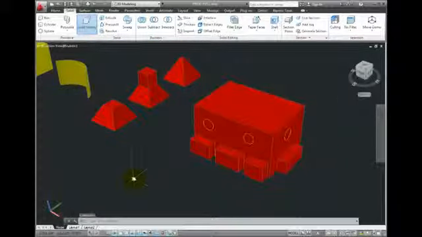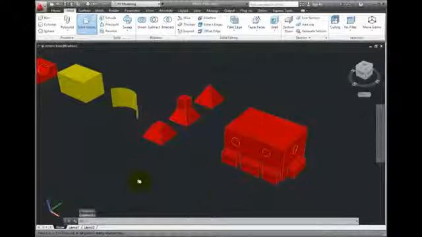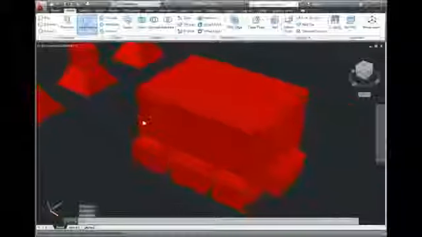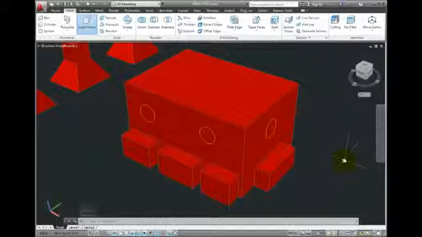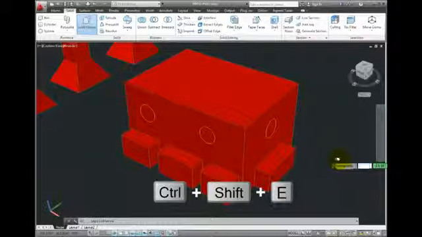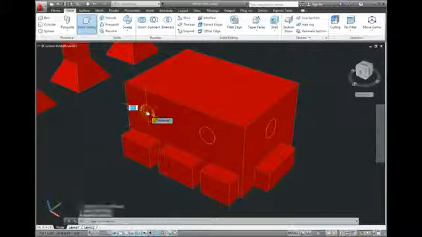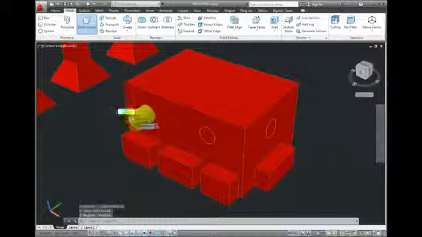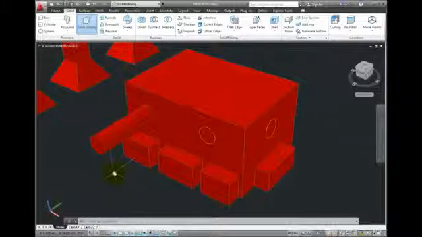Typically, when you're finished using the press-pull command, you must press the Escape key, Enter key, or spacebar to end the command. But after using the multiple option, the command ends. You can also start the press-pull tool by simply holding down the Control, Shift, and E keys on your keyboard simultaneously. Then, move the cursor over the bounded area you want to extrude, such as this circle. If you then click, the press-pull tool is immediately activated. You can let go of the keyboard keys at this point. Again, the resulting cylinder is added to the solid box.